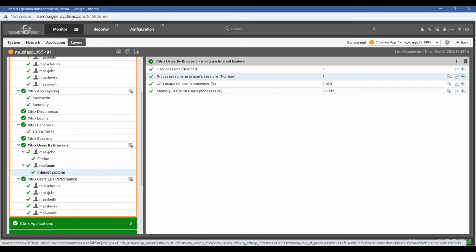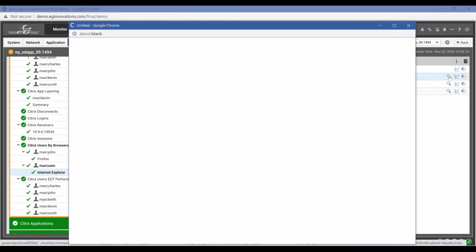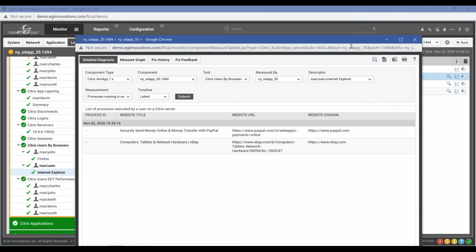So in this example, I'm talking about browsers being used. And this is a big requirement from a lot of our customers. They wanted to understand if people are using browsers, what are they doing within their browsers? And here you see an example. So we're looking inside the browser session. So we track that this user is running a single browser session, and you're going to see details of that browser session here.